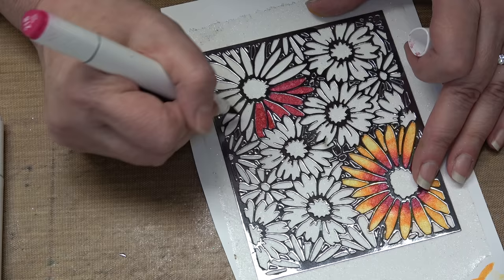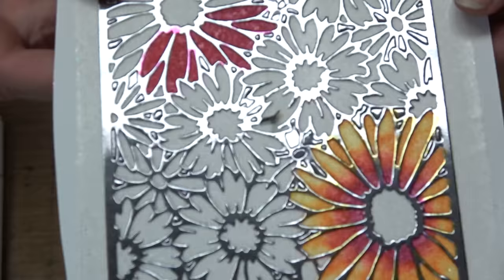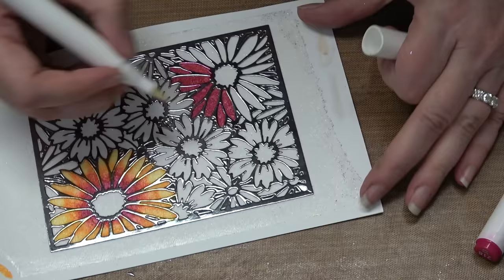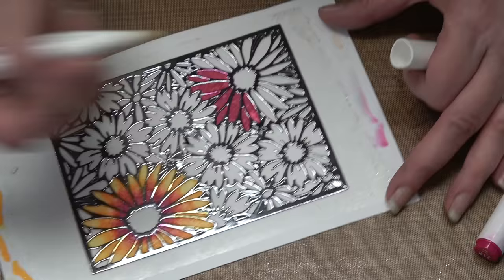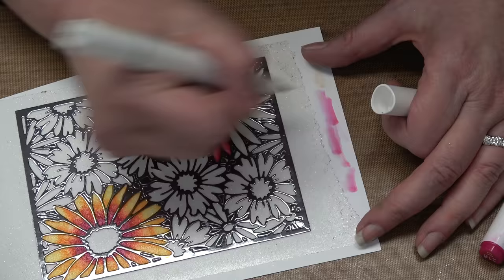And then I can just dot it in. Dot, dot, dot, dot, dot. And I can either leave it one color or I can go back and pull up. Make sure it runs clear. And dot, dot, dot, dot, dot. And then wipe off. And then dot, dot, dot, dot, dot. And then wipe off. Why am I wiping off in between? Because I don't want to take the color to the next one. I want to lighten color, not add color.